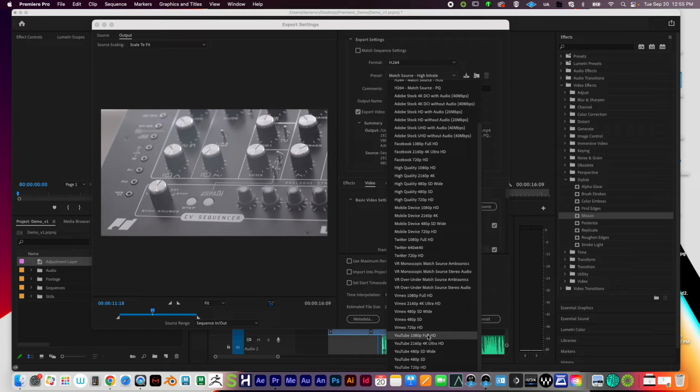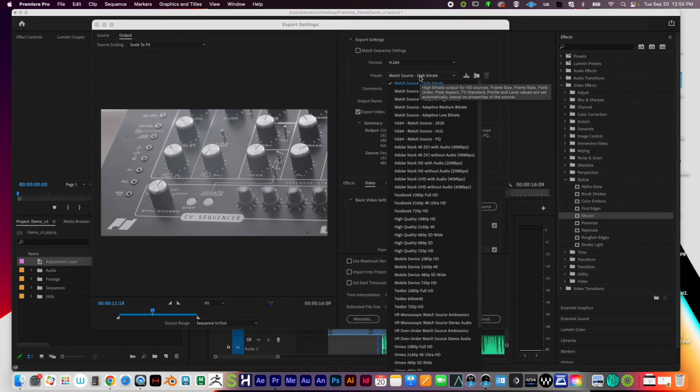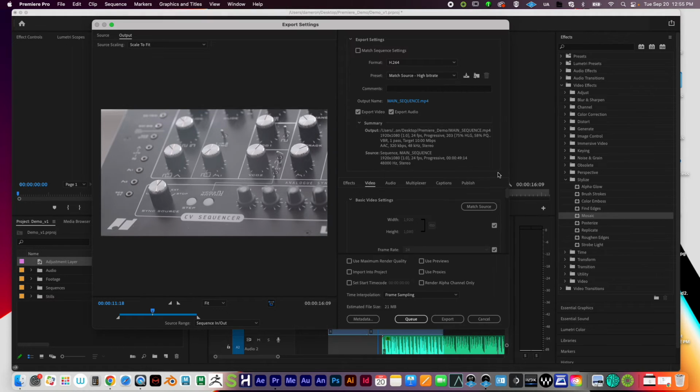But generally speaking, if you try to do one of these presets, just make sure that it's matching whatever you worked in, right? So if you're working in 1920 by 1080, what you don't want to do is go click on a 480 preset right here. That's a bad call. It's just good to know that those are there, because in the future you might be making a YouTube video and you can just go down to YouTube and make a preset that's going to work really well with their website right there.